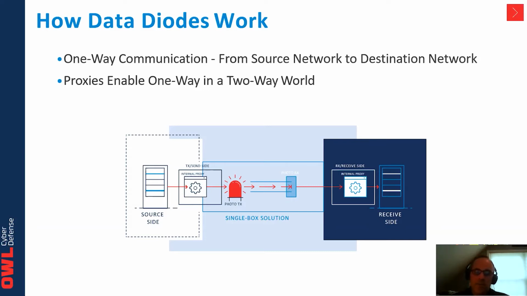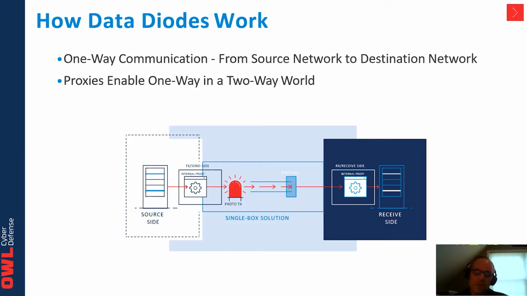The proxy takes the data, terminates the session in essence. And then what we do is we take the payload only. So the payload from those packets is pulled out, and we send the payload from the packets across the diode to the other side. On the other side, there's a new proxy that picks up that payload and reconstructs it back into a TCP/IP session. He knows the IP address of the receive side and says, oh, okay, this payload came in through this channel. I'm going to then map it to a TCP/IP session because that's where it belongs. That's what the receive side is expecting from me. And he initiates a new TCP/IP session on the receive side. They're talking two-way, everybody's happy, and away we go.